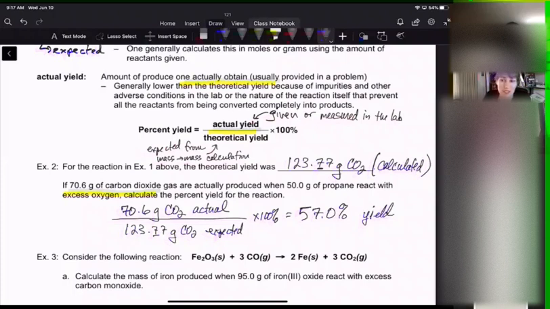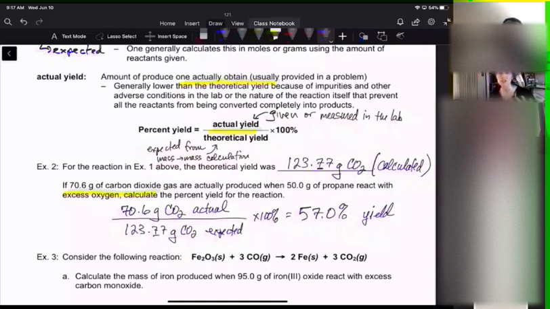Now, could we ever have a yield that is greater than 100%? We don't expect it, but sometimes it can happen. One example would be if you have a precipitation reaction, so you form a new solid and you spread it out and dry it and you go to weigh it, maybe the lab is ending. So you put it on the balance and it weighs more. Maybe there's still water inside there. So maybe your percent yield is higher than you expect because you're measuring the water too. It's possible to get values that are greater than 100%.